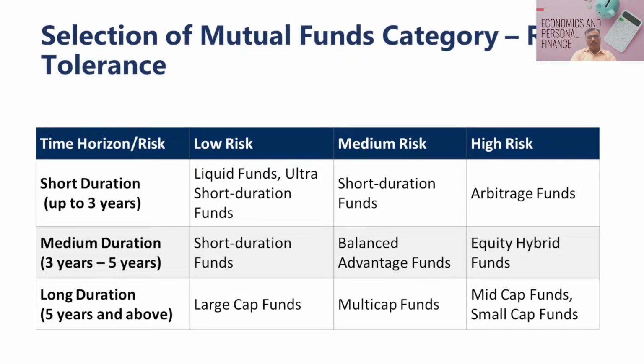For investment horizon extending beyond 5 years and you are open to moderate risk, the multi-cap fund category becomes appealing. This choice provides stability through large cap fund investment while incorporating the potential for favorable returns by including mid cap and small cap holdings. So large cap fund will give you the stability and mid and small cap will give you the higher returns.